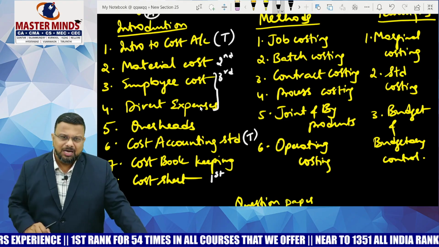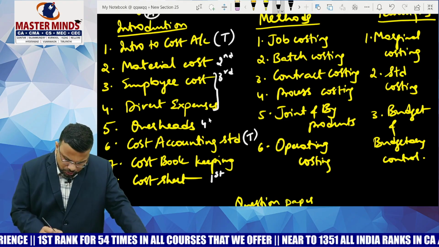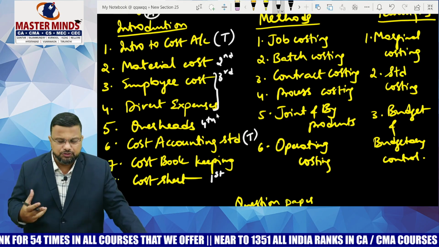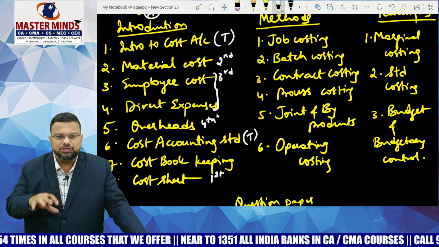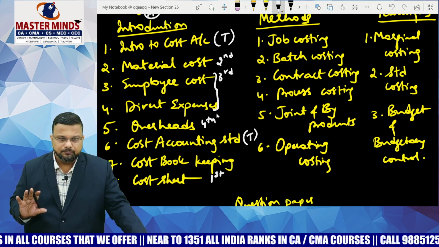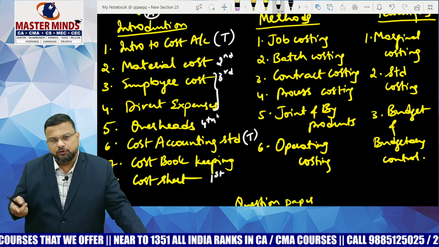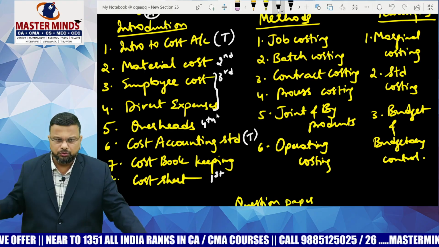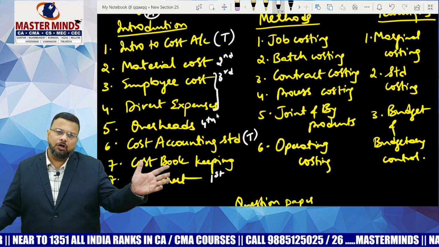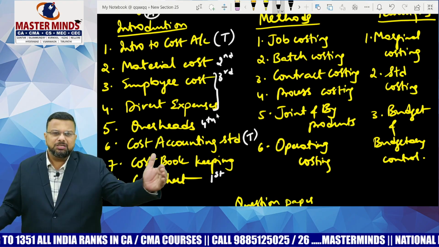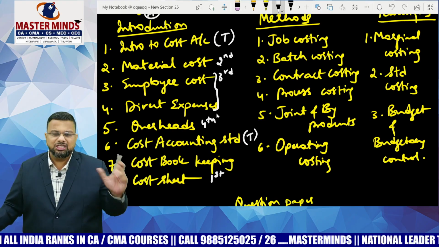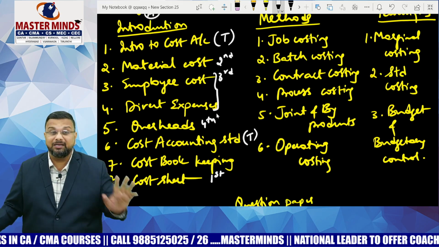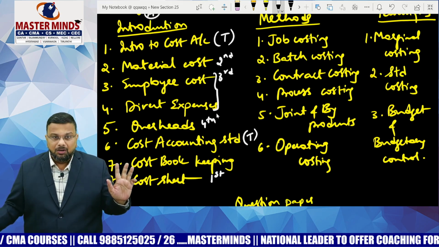Okay, overheads chapter. When it comes to the overheads chapter, the number of sections is less, but we find it somewhat confusing. So do one thing. Focus on under absorption and over absorption: how to calculate under absorption of overheads, how to calculate over absorption of overheads, and the treatment of it. There are 2 problems in your material. You can go through that, and then focus on primary distribution and secondary distribution, especially the simultaneous equation method. That is secondary distribution, the simultaneous equation method. Very, very important. So focus on that.